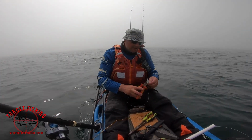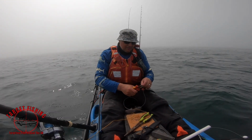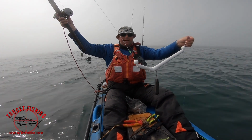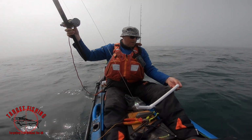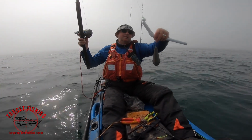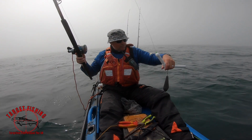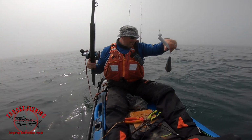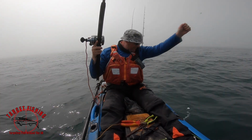Check the traces. Make sure knots are all good. And go again. 2 pound of lead, a couple of pop-up polystyrene balls, so the boom can't go any further than the trace, the swivel, and then 2 pound of lead, and simply drop it down. That's a bit of overflow condensing pipe with an angle on it, and it just makes up a nice boom. So if the fish does nip through this trace, it won't be towing a 2 pound lead about with it. Hopefully that won't happen. Hopefully we'll be able to bring it up. But yeah, let's try it again.